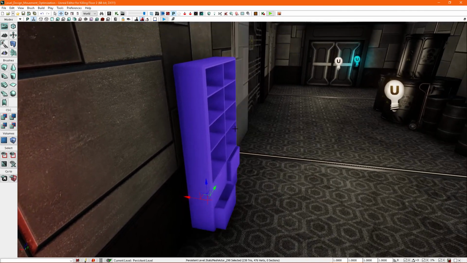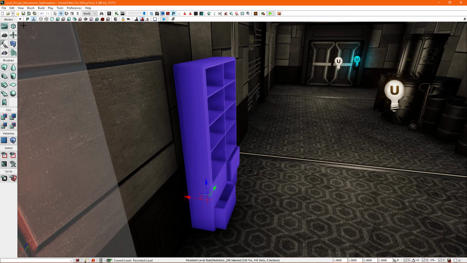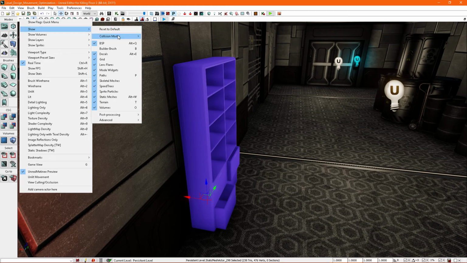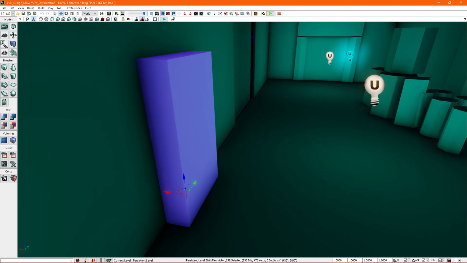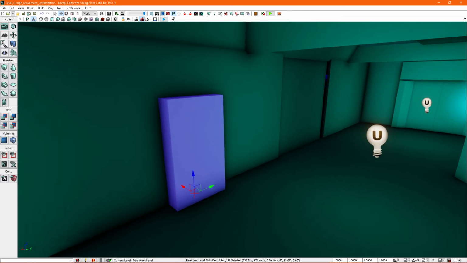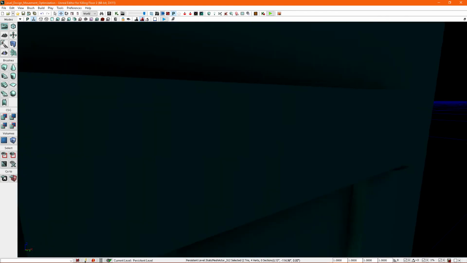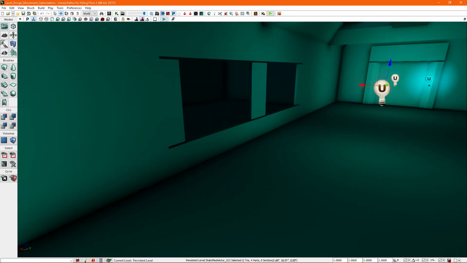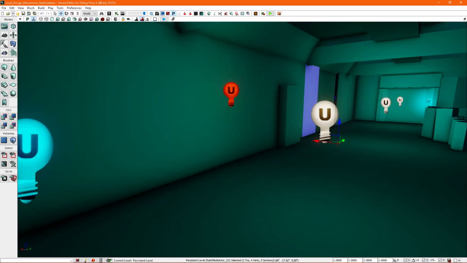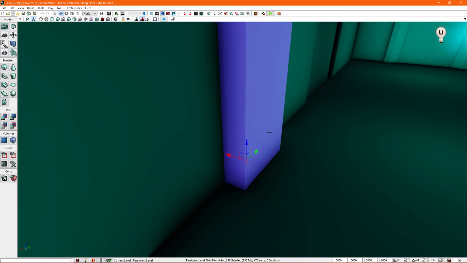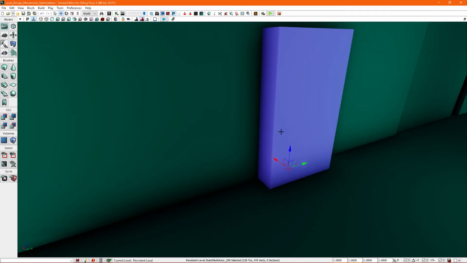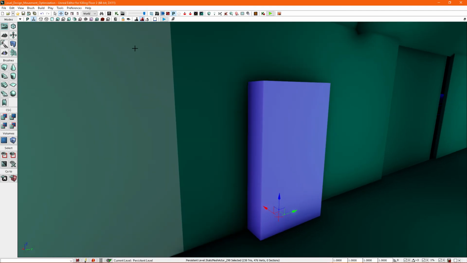If you really want to get technical with collision, you can also go into modes up here in the left corner, go into show collision modes and do rigid body. Now you get a very, very clear idea of what exactly is going on in your map, and this can be very helpful. See? So we can even see this bookshelf here, even though it has these jutting out drawers, they don't have any collision. So we only need to worry about this box here.